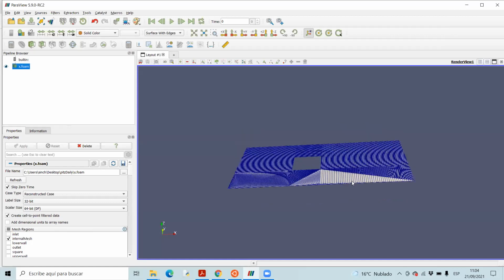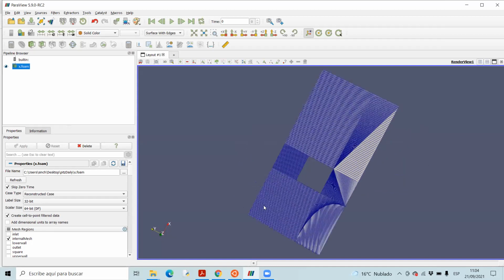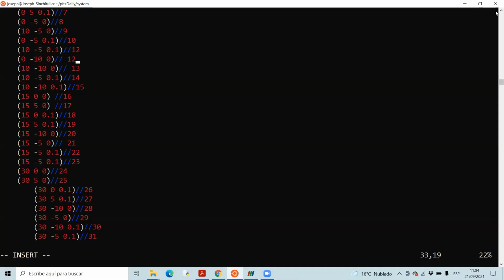Now you can share your screen. Yes, I can. Sorry. I don't know what happened with my mesh. Oh, no. What happened with your mesh? I don't know. Maybe I put the same number in the same place. I was trying to. Okay, I'll rewrite the blocks. Okay, let me start on my PC.